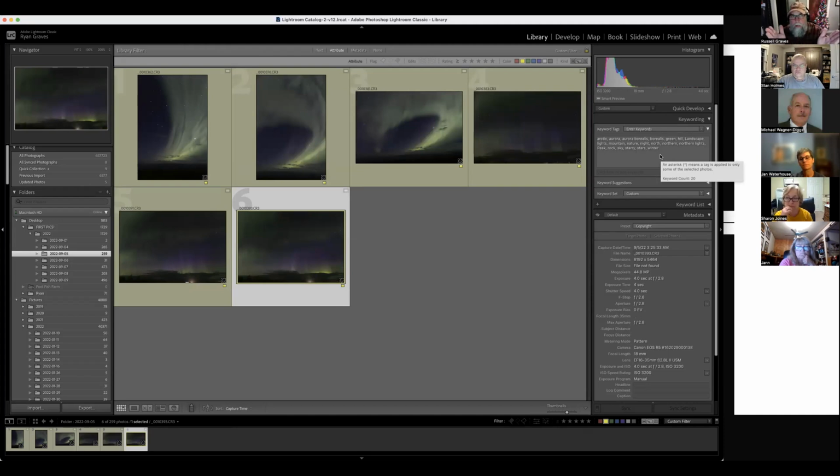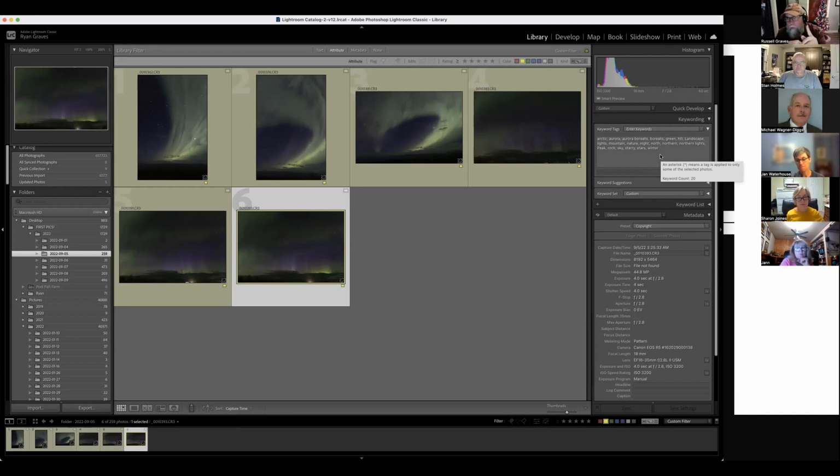But this one for me, I have no affiliation with that company at all, other than I just found a good product and it works really good for me. And so I recommend using it any chance that you can, because it just saves a ton of time. It saves me having to sit there and think about what's in the image. I use their database, select their keywords, apply it to it.